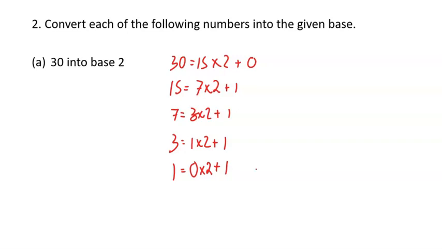And then we read from the bottom, going up that way, and that's our number in the new base. So the number 30 in the base 10 is equal to 11110 to the base 2. That there represents 30. And if we follow the techniques that we did previously, converting a number from the given base into base 10, what we'll find is we get back to 30.